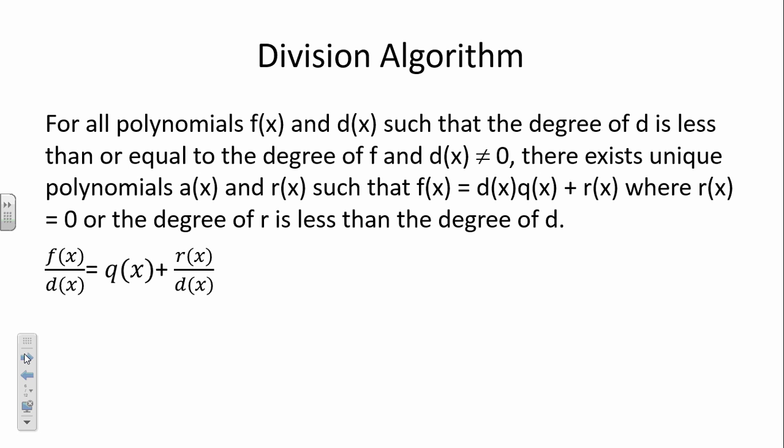Okay, that's how our book is going to tell you that if we take f of x and we divide it by another polynomial, we're going to get a result, right? And maybe a remainder. And if that remainder is 0, great, it won't show up. But if it's not a remainder of 0, that remainder has to be a polynomial of lesser degree, and we write it over the original divisor. Okay? Formal presentation. We just did it over and over. Make sense? Probably not, because it's very formal. And that's okay. That's how our book is going to formally present that.